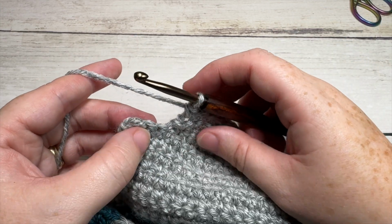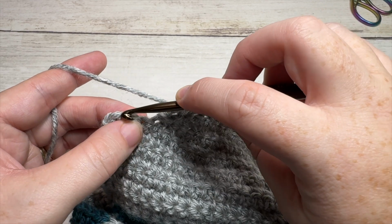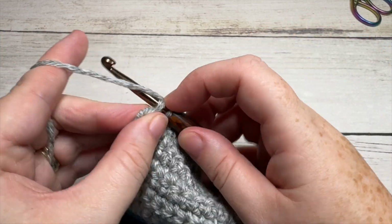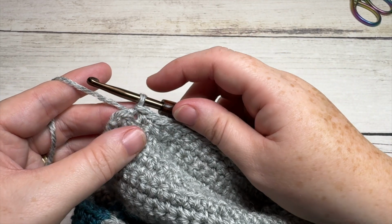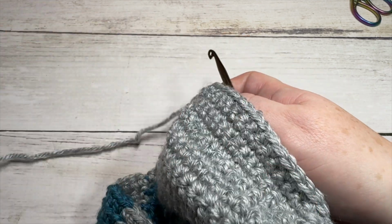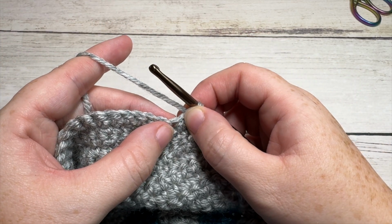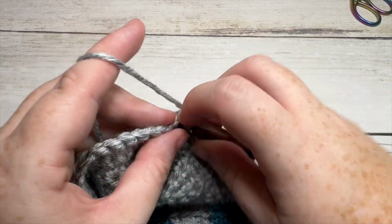You're then going to work a single crochet into the next stitch of your row 9, so 2 rows below, and then slip stitch into your next stitch. You'll have a total of 18 stitches. Turn your work. For row 15, skip that first slip stitch, single crochet into each of the next 18 stitches.